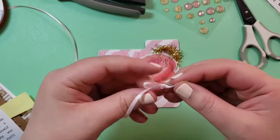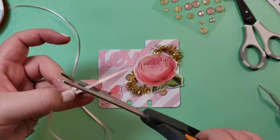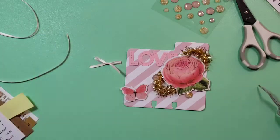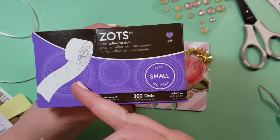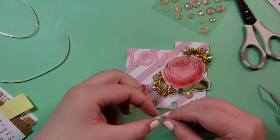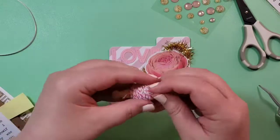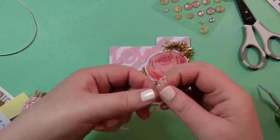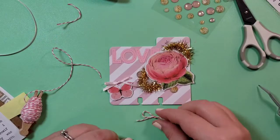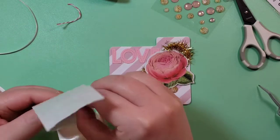Here I'm just making a bow with ribbon freely at the end and then tugging it to where I want it and trimming off the end. These scissors that Laura gifted me — she's from Ink Road Stamps — when she was leaving and decluttered a bunch of stuff, she gave me a tub full of crafting supplies, and those scissors are the best gift I've ever received. They cut ribbon, baker's twine, anything you need. They're awesome and I don't know where to find them now, but when these break I will try to find them again.